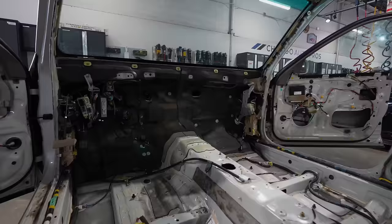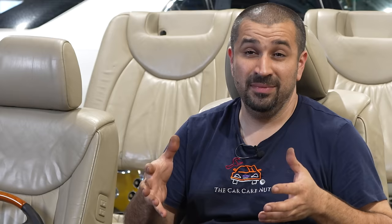Most people have this rhetoric that's going on - they don't make cars like they used to. And you know what? It is true, but that doesn't make their current cars not good. They used to overbuild everything - just unnecessarily, extremely overbuilt. We just tore this car apart. I work on newer cars. They're not built like this. Even down to the plastic, down to how thick the carpet is, down to how things are bolted down. Everything that normally has one bolt has four. Everything that normally has half an inch of insulation has one inch. This is probably the last big sedan from Lexus that was like that.